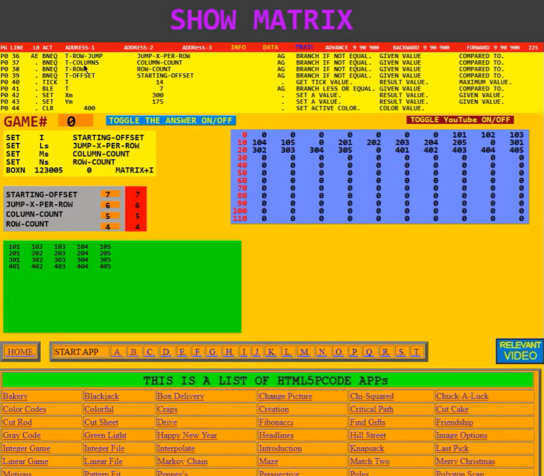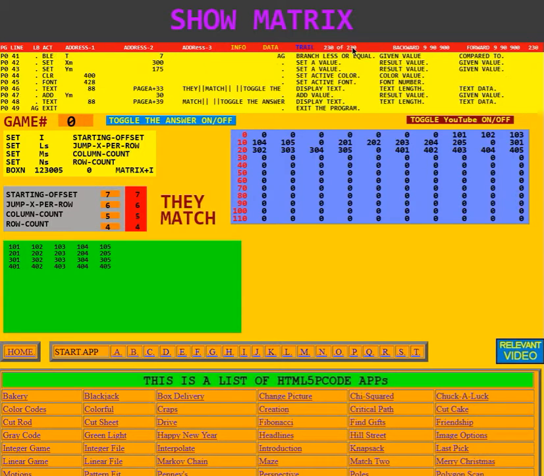Now it tested all the parameters down here to see if they matched. And it obviously found out they matched because it kept falling through the instructions. And we'll do 9 more. And this particular time, the blinking has it on and not off. And then it went to exit.